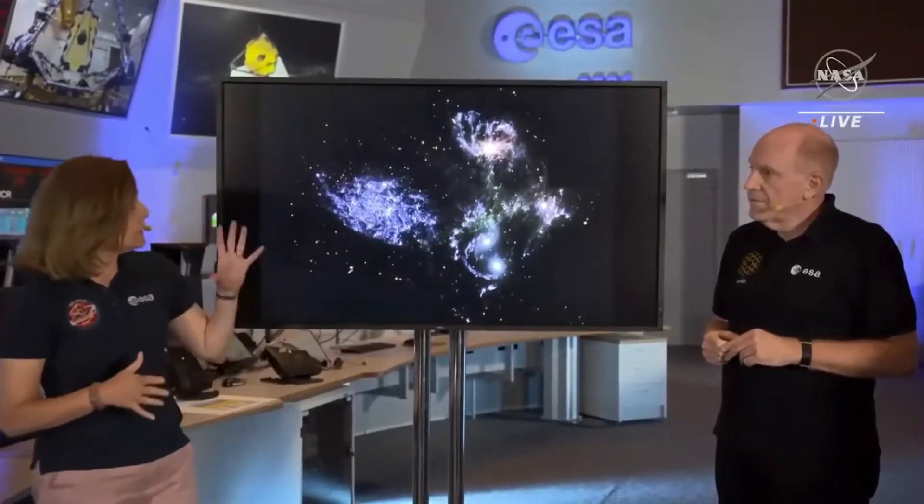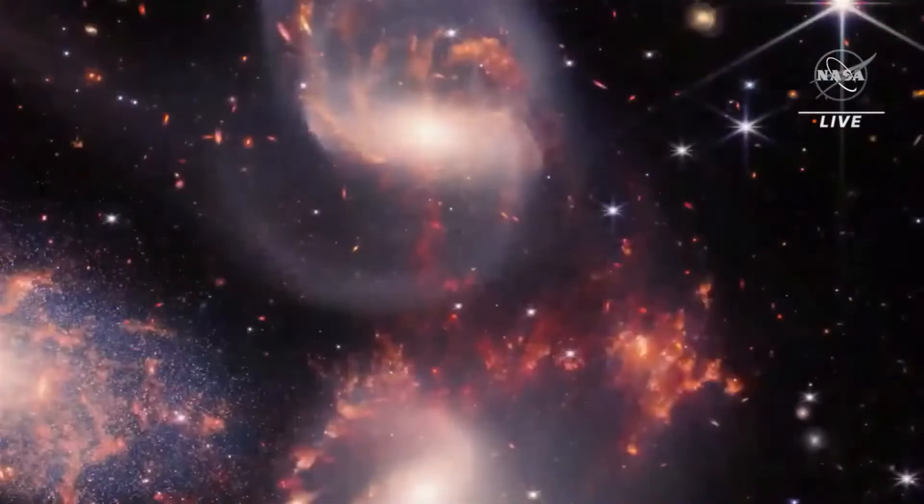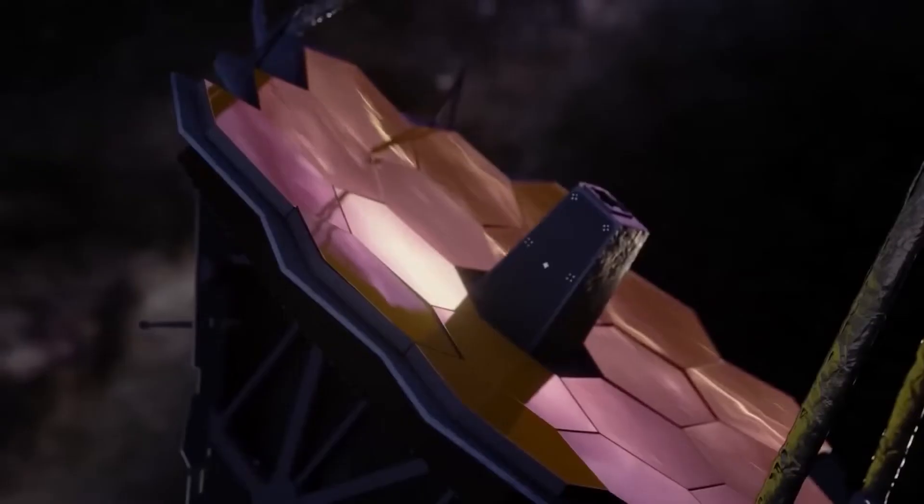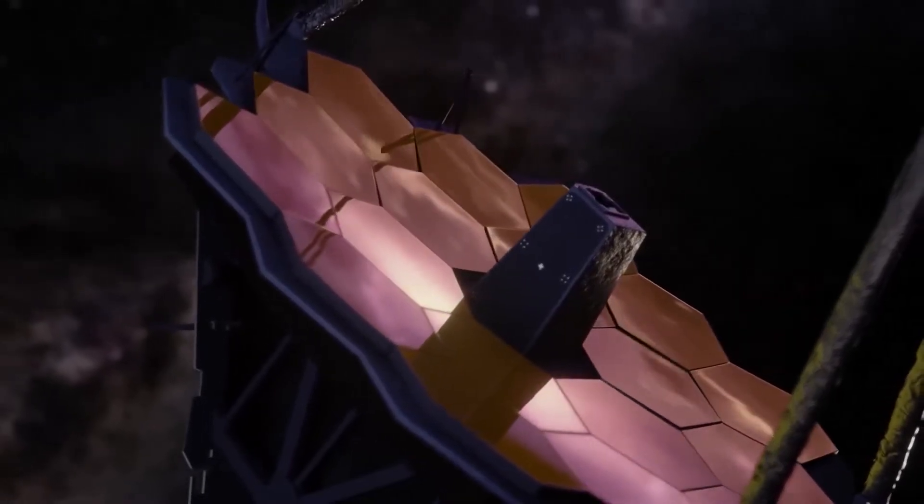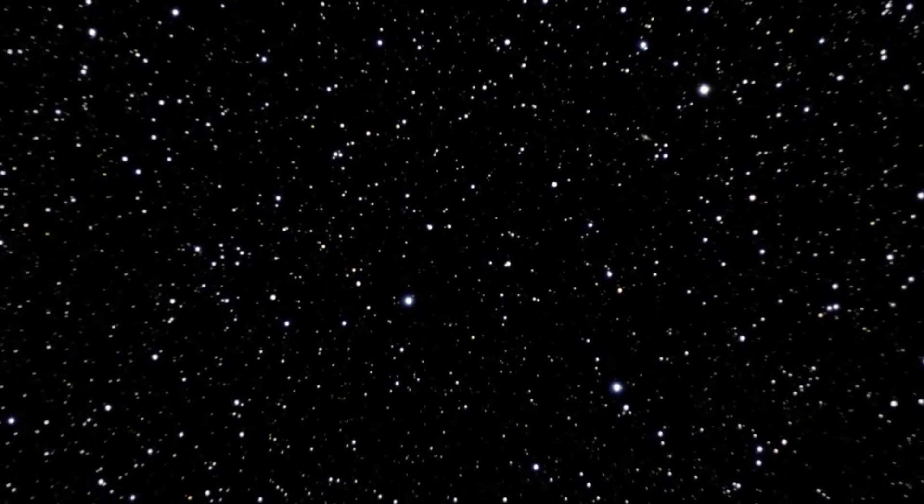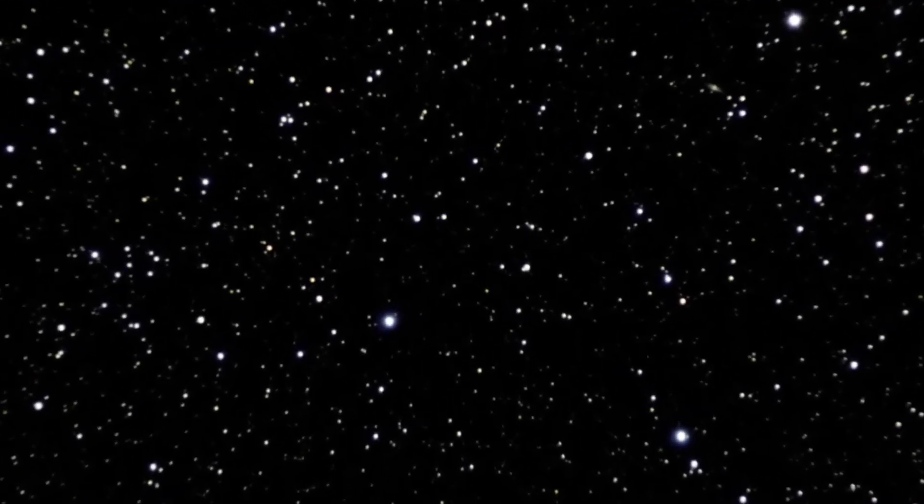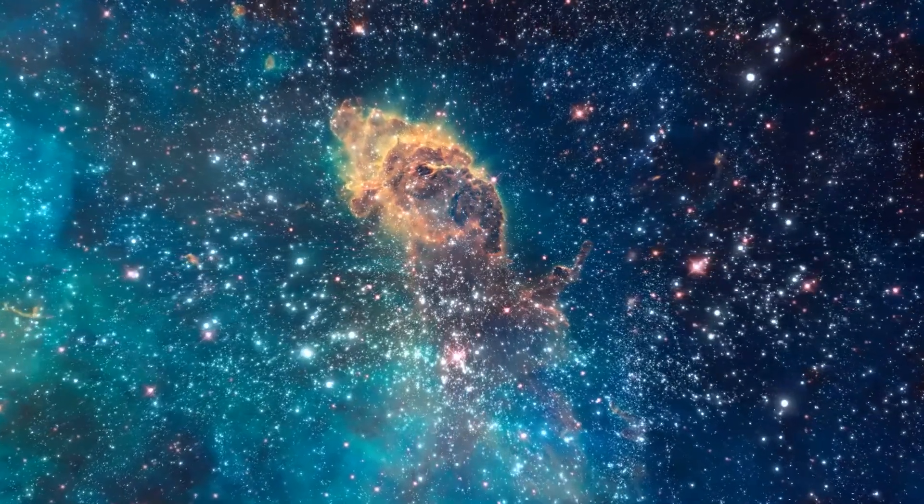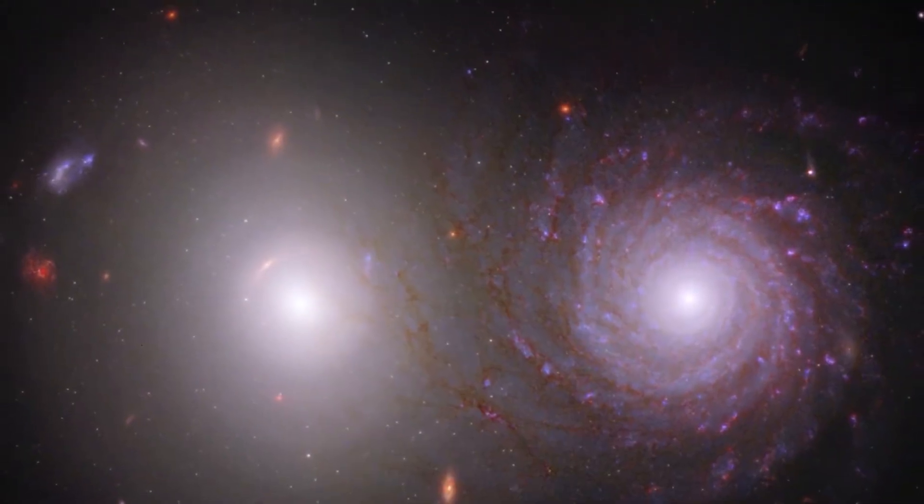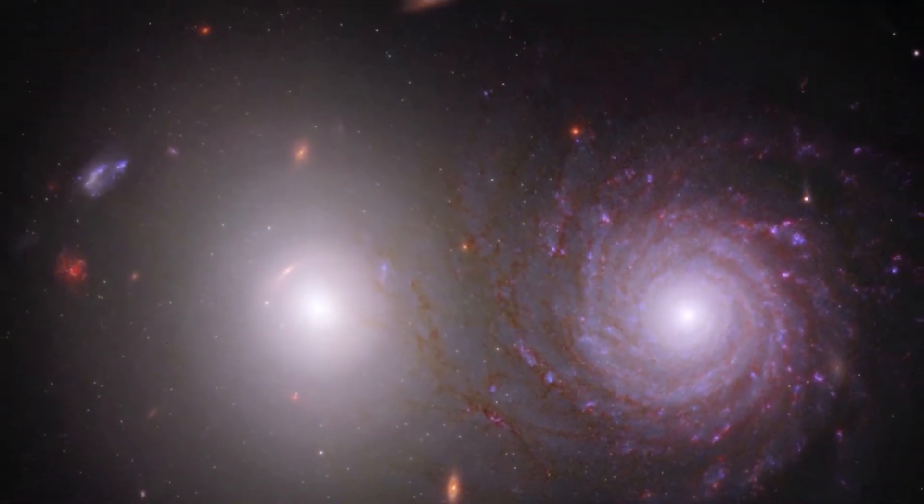The image itself is also remarkable since it was made from 1,000 images combined to make one with over 150 million pixels. With the help of Webb and other new technology, scientists can now see details in regions with millions of young stars and starburst regions at a scale never seen before. They can then use this same data to track how different galaxies interact with each other and evolve.